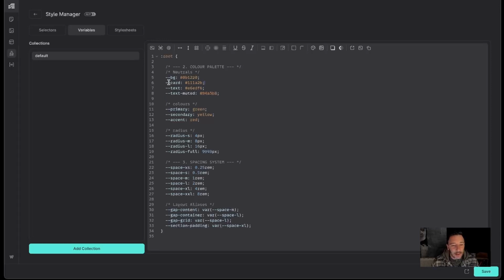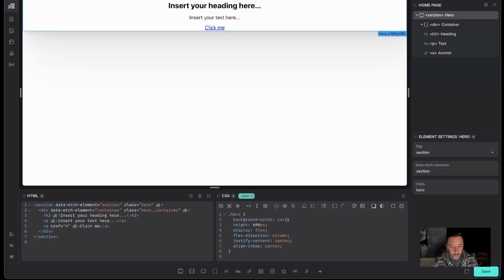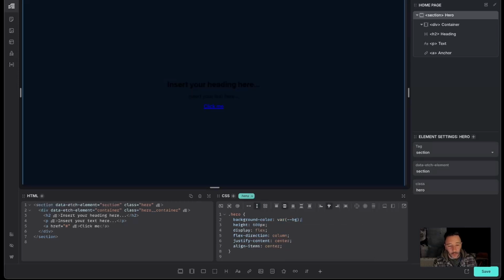Right, so let's style out the background of the hero with the variable BG. So let's pop here, background color. You see we've got a hard-coded value in here, and we don't actually want that anymore. So let's see what we've got here. var BG, I think that's all it was. Ooh, very nice. So there we are. So we've changed that now. And if we color anything else to this color, obviously we only have to change it in one place, should we have to. Okay, cool.